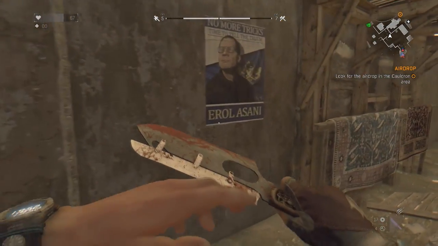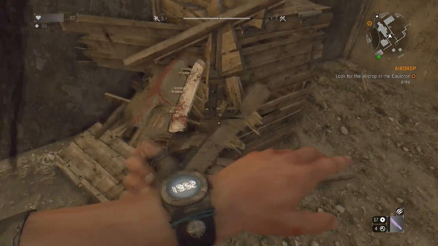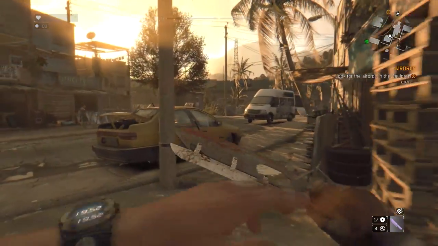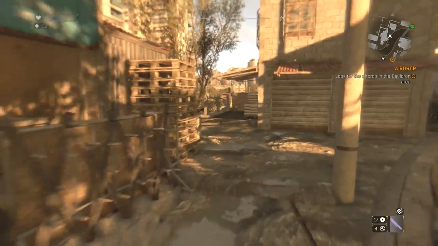Now, part of it's going to be, who is Errol Asani? I assume that he's probably pretty good at, like, I can destroy these? What? I kick your crate. Your crate is no longer allowed in my area. My vicinity? No crate fly zone. Alright, so let's take a look over here.